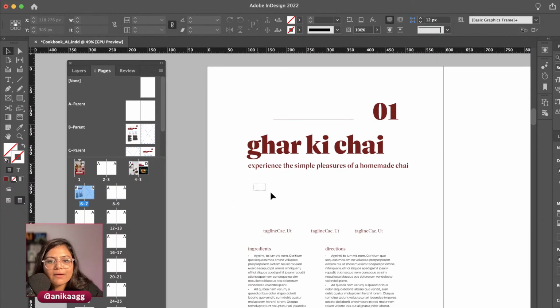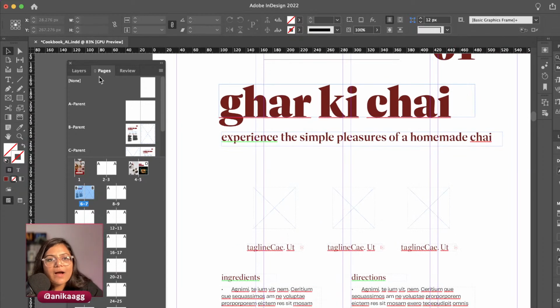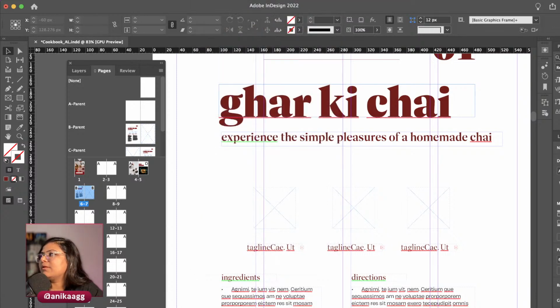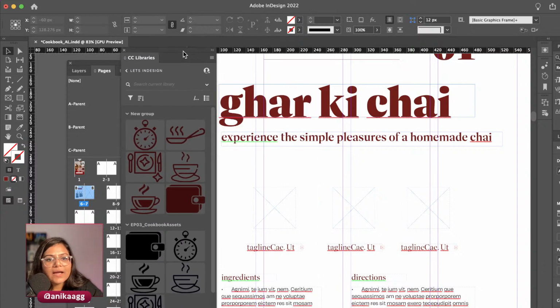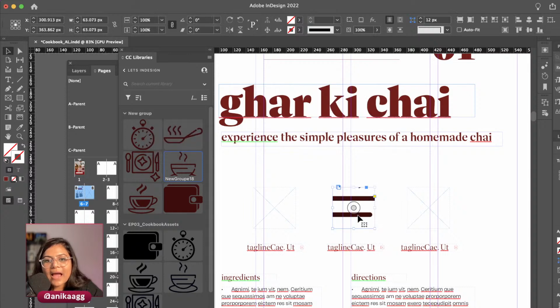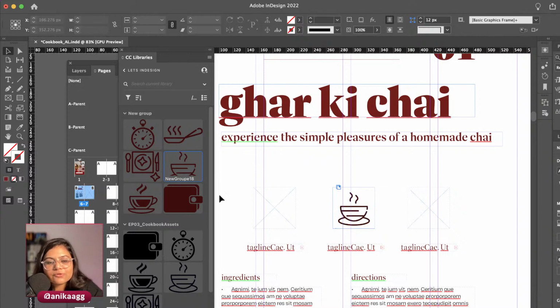Cool. And now I have these frames right here, which I can add the icons to. So I had my layers and the libraries right here. I have my CC libraries somewhere. This is my CC libraries, and this is what they look like. So I can go in here and add all of this. And since this is tea, I'm going to grab this and add it to my frame and click on content aware fit, and it's going to do its thing. And now it's inside, but I do feel that this can be smaller. So I'm going to bring it smaller just so that it fits the actual frame.